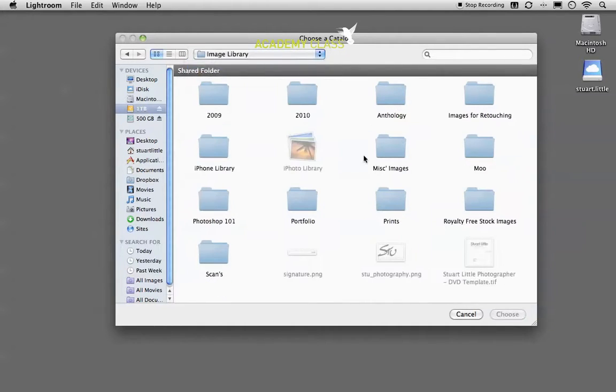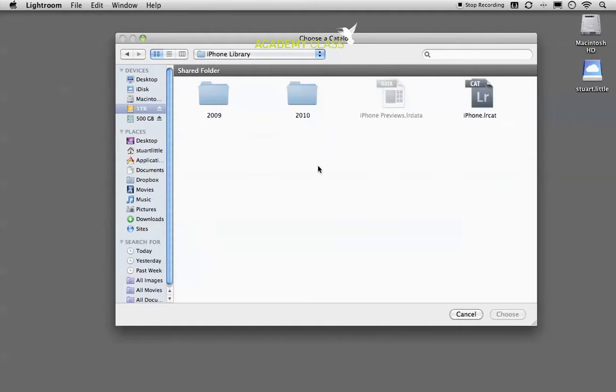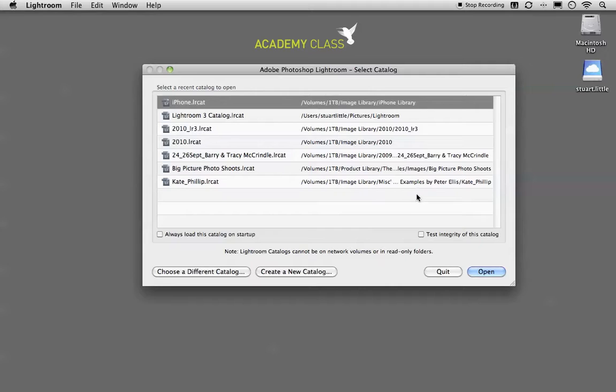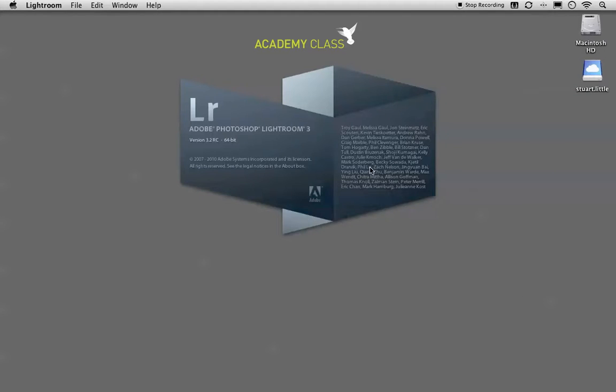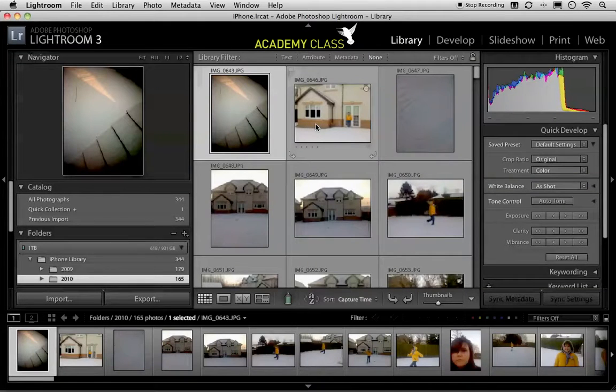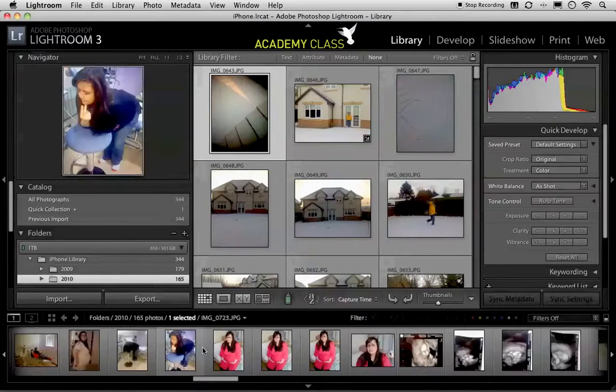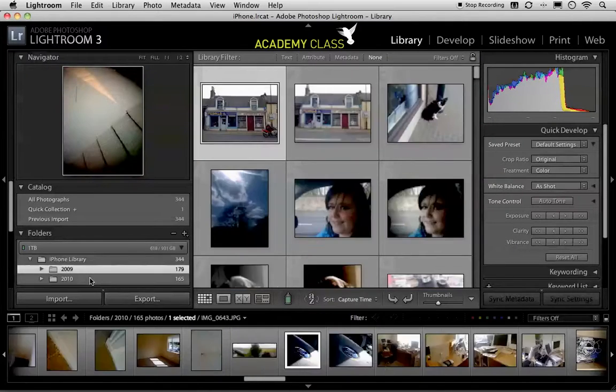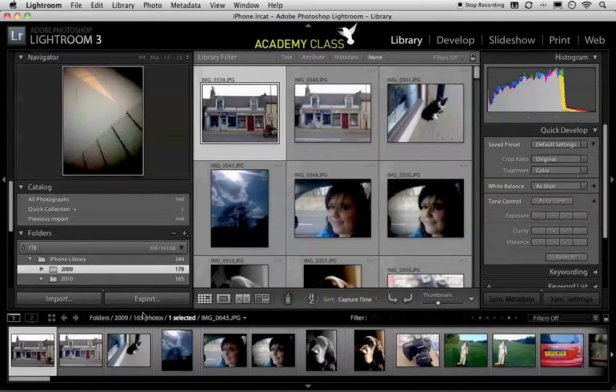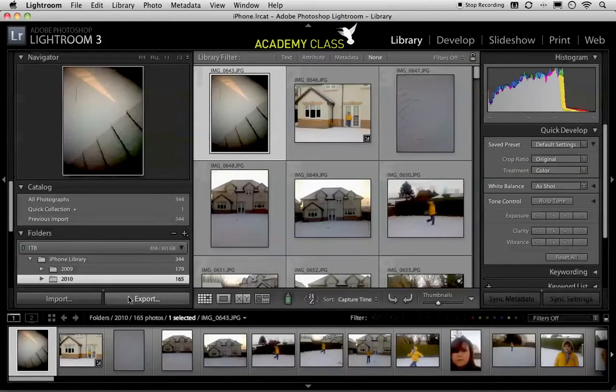So let's go back a little inch or two, and we will open our iPhone Lightroom catalogue. And then click open. And then from there, it's going to launch that specific catalogue. As you can see, there's all my iPhone shots organised into two areas, 2009, 2010.